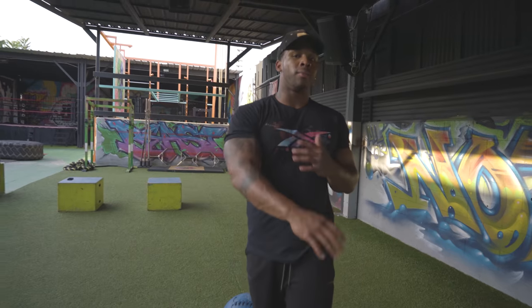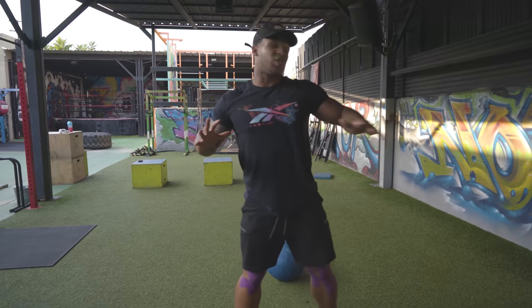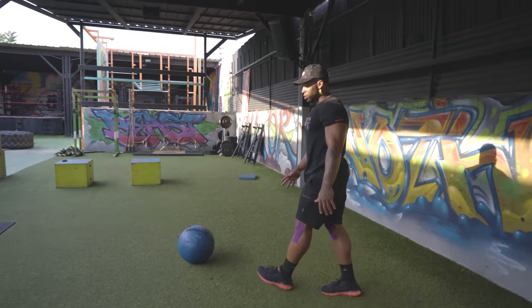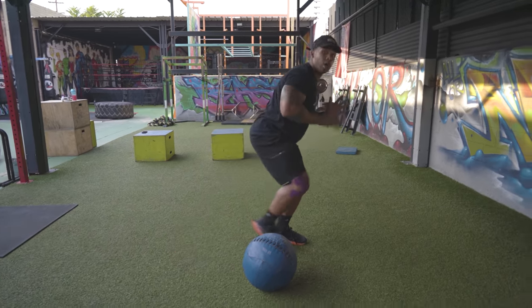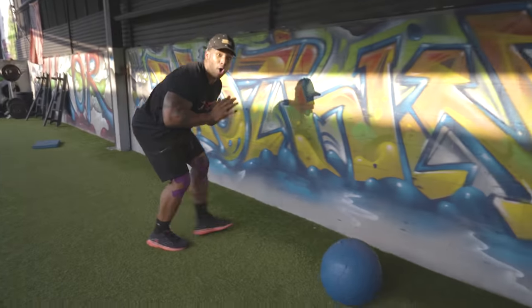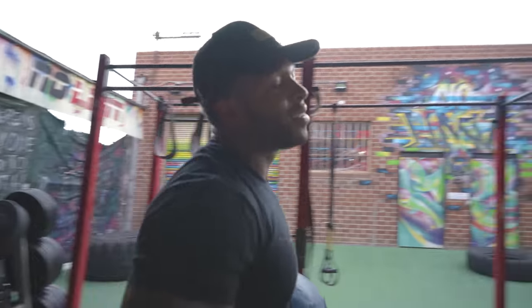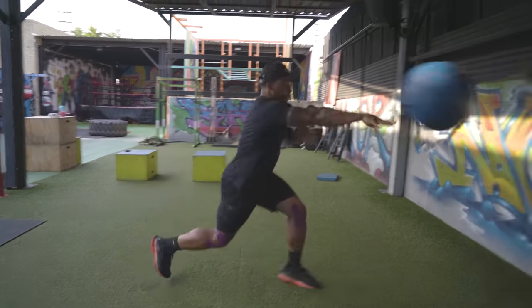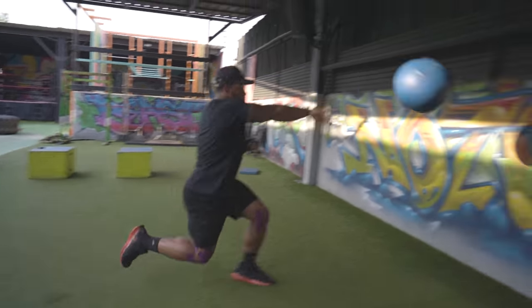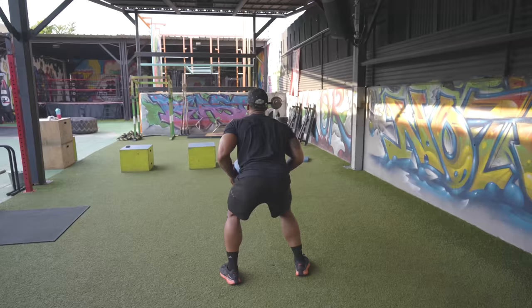Next up, we're gonna work on that single arm movement. Single arm explosive push, where we're gonna take a lateral step, boom, right, boom, one step. You gotta take that jab step to the right, boom, and then you got that ball, you wanna push straight to the wall now. You wanna push that ball straight to the wall. You gotta imagine that ball coming to you. Get the ball, go, helmet. Get going, all right now? Boom, right, left. Break this wall. Right, left. Right, left.